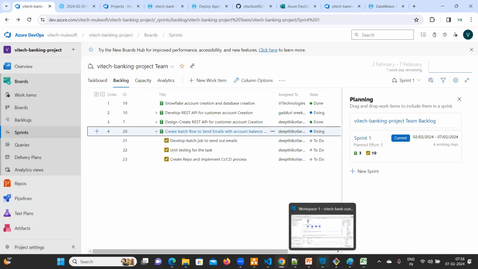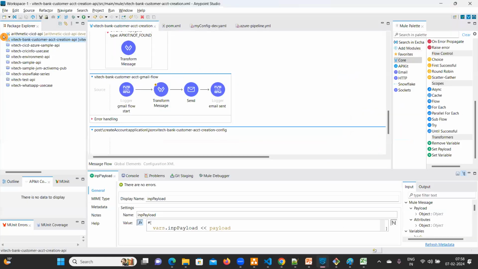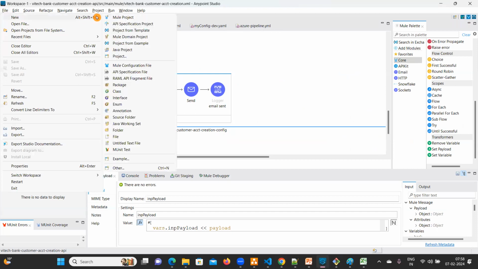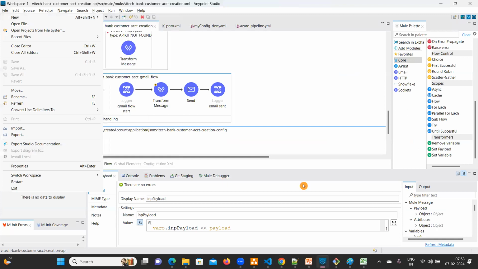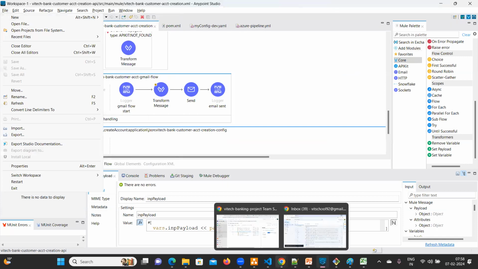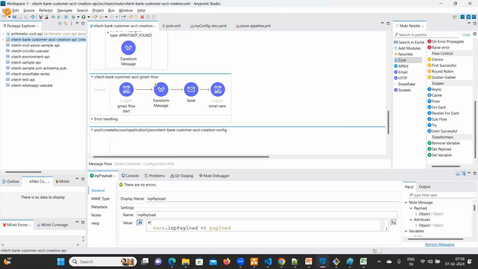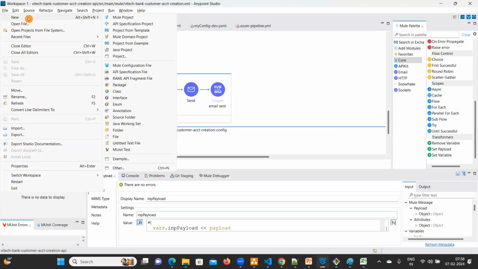Now what we need to do? First we need to create a project here. Go to file, new. Or else this time, first I'll create a repo and push the code. We'll do that later. Click on file, new, Mule project.